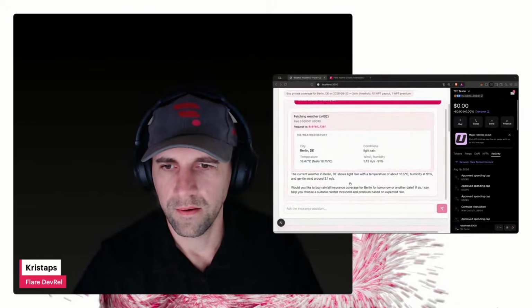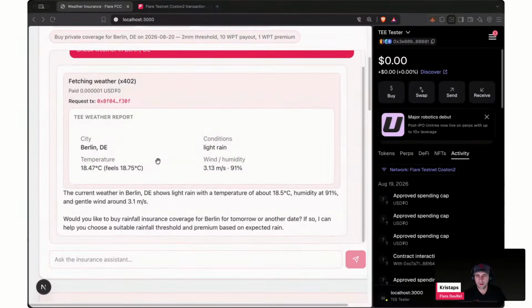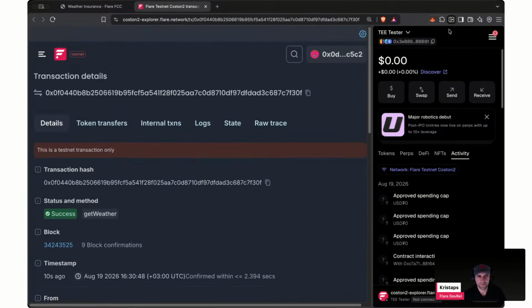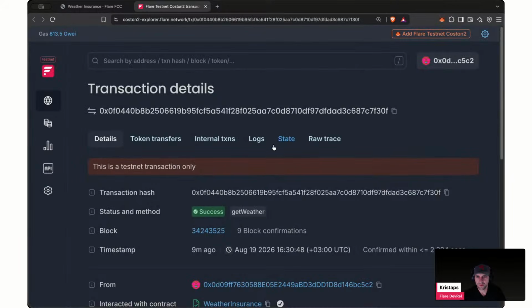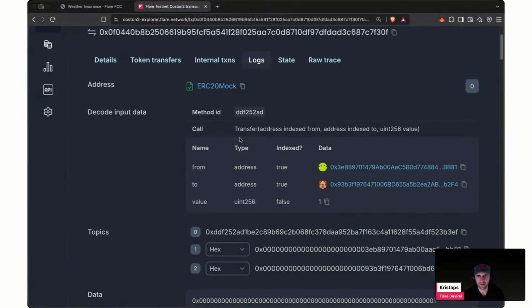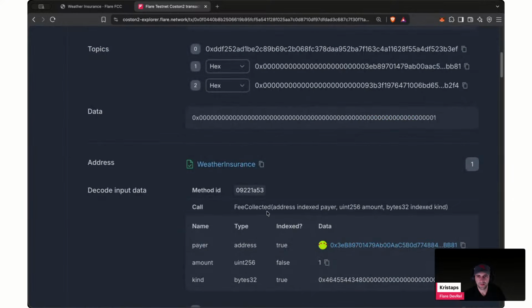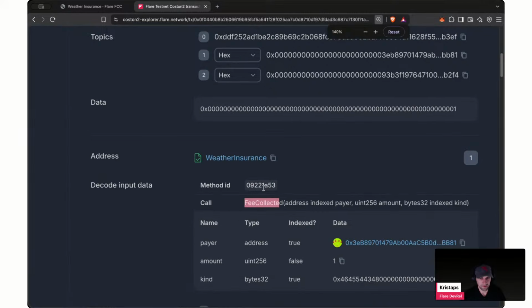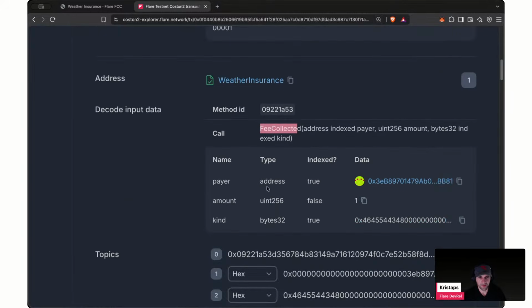Okay, this one. If we check this transaction, let's check out logs. So we can see that we are emitting actually the fee collected event. So who was the payer?